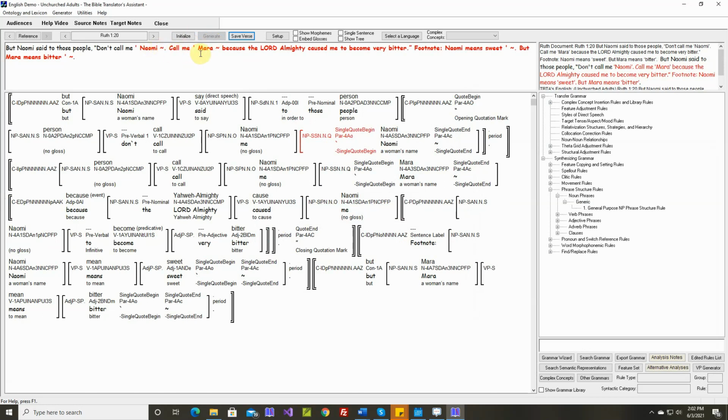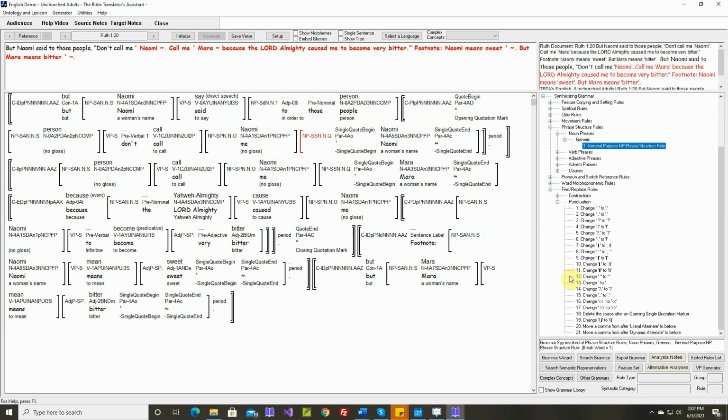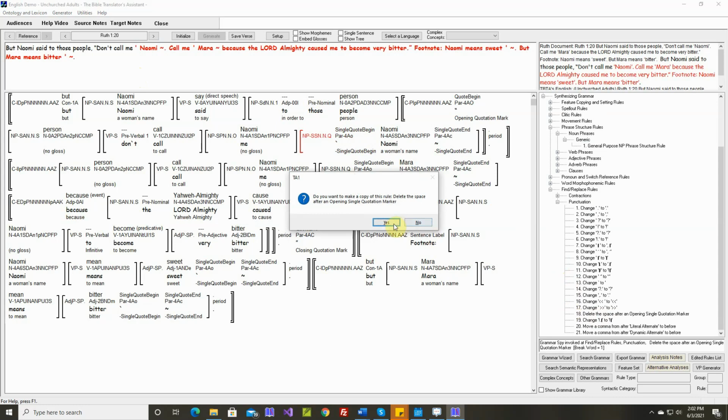Okay, getting closer. We need to delete that space, and we need to delete this space. I'm going to copy this character, and in our find replace rules, I'm going to copy this rule. Push the control key.